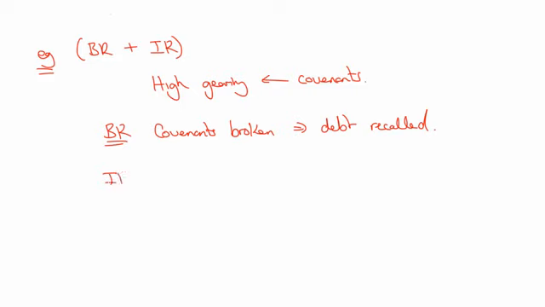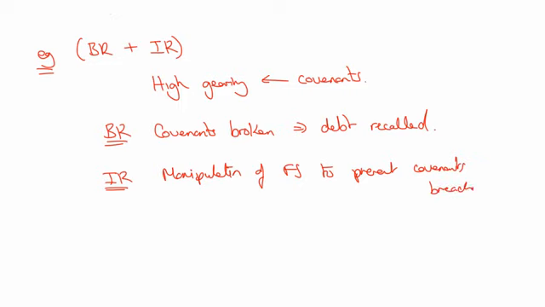The inherent risk of having high gearing and high covenants is that the accounts might be manipulated. So the manipulation of the financial statements to prevent the covenants being breached. Always make the accounts look good, okay? So if that's the inherent risk, and therefore the risk of material misstatement is higher because they could be manipulated. The high gearing is making it favourable for us to want to manipulate.